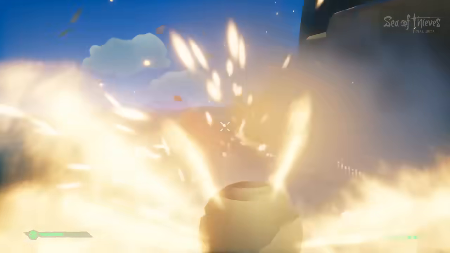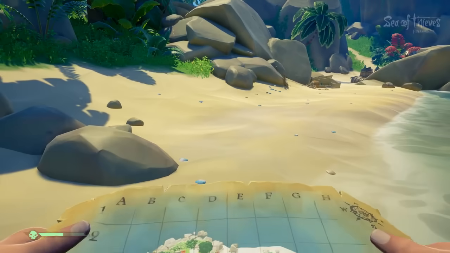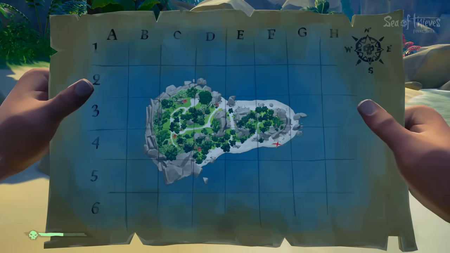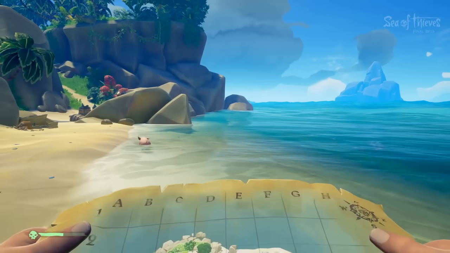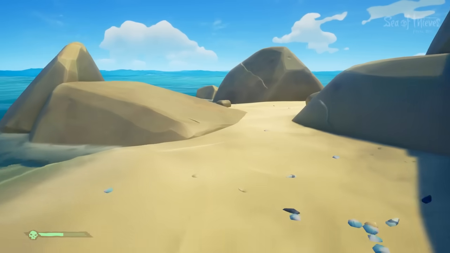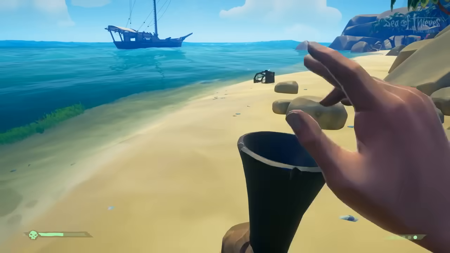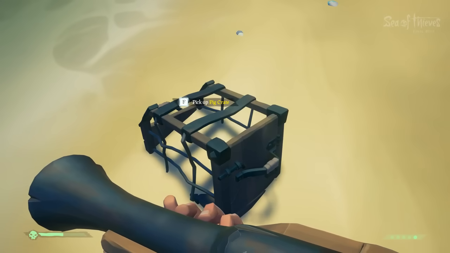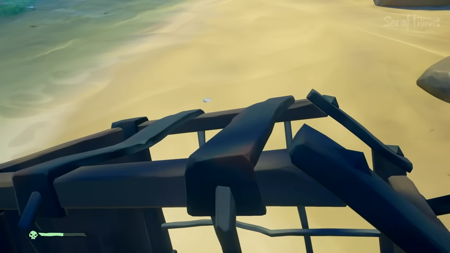Alright, let's find this treasure and get out of here. We don't want to waste too much time. I said I wanted to do these as fast as humanly possible, so let's get at it. Alright, so it's at the bottom of the keyhole shape. That's what that is. It's totally a keyhole shape. Nice. Alright, I'm gonna assume it's somewhere around here. Pig crate. Yes! We dine on bacon tonight!